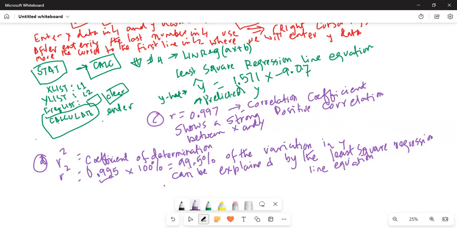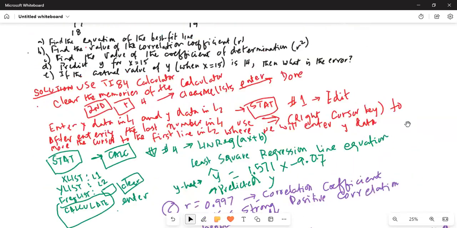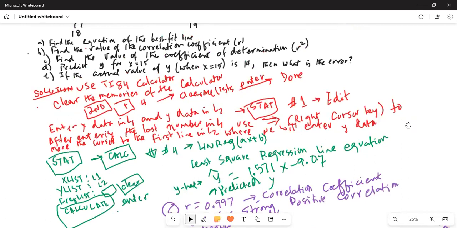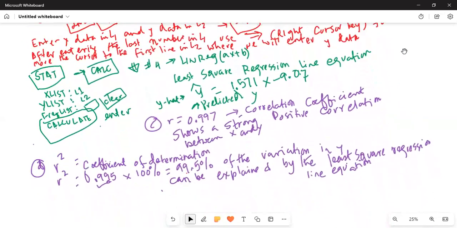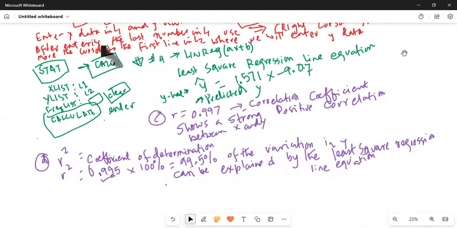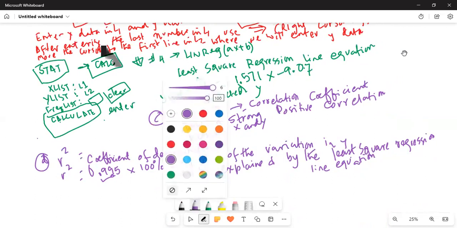Okay, now let's go back to the last two parts. Predict y for x equal to 15. And if the actual value of y when x is 15 is 14, what is the error? So remember the regression equation, we have to work with that. Let me use another color just to make life a little interesting.